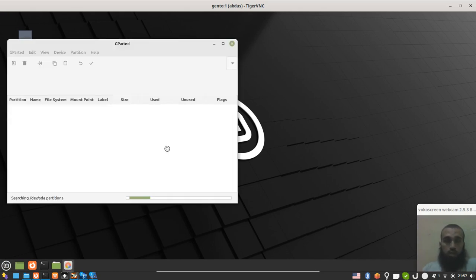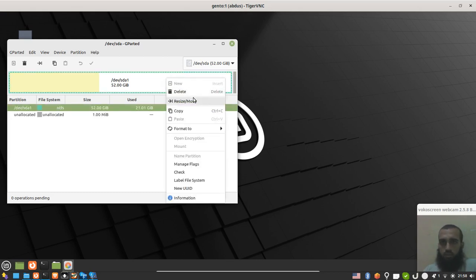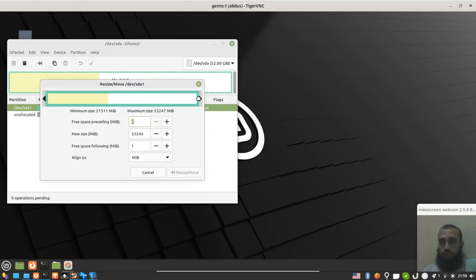Okay, what will you do next? You're gonna see your hard drive with the partitions. It's supposed to have one partition, or even if it has two, you can skip this. So what should you do next? You right click and then select resize or move. You resize it as much as you need. If you need 20 gigabytes of empty space, you make 20 gigabytes. If you need 30 gigabytes, you make 30 gigabytes, depending on your data that you're gonna put in that partition to keep safe later, okay?